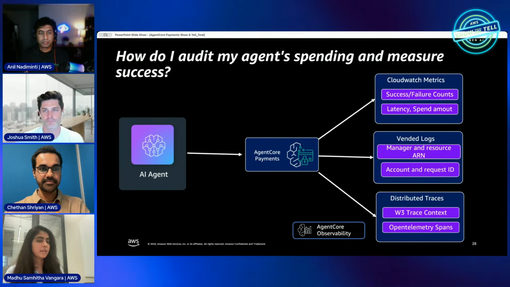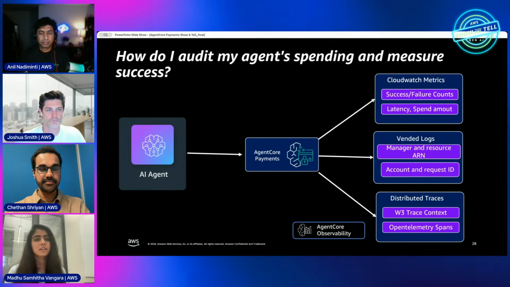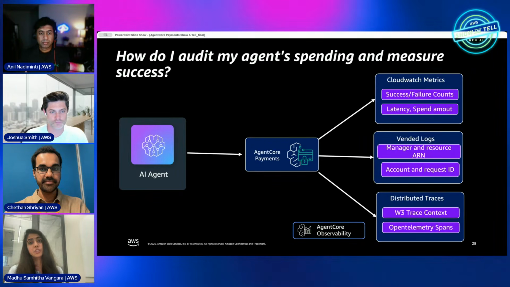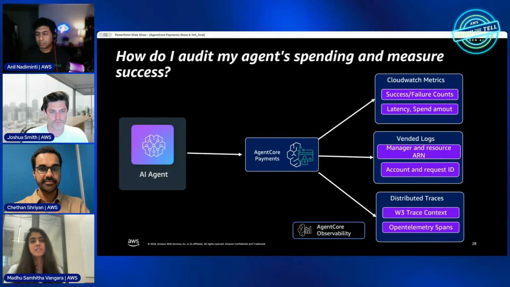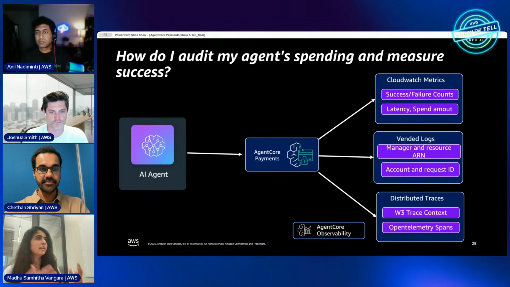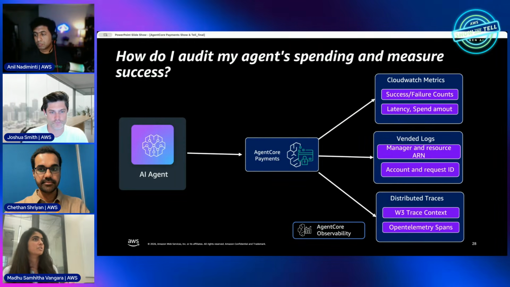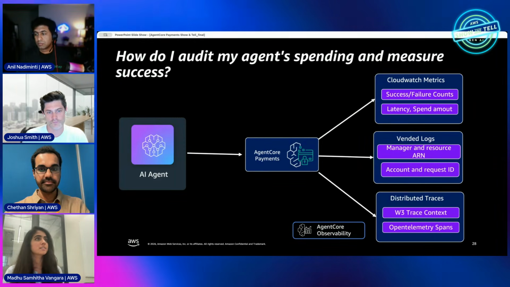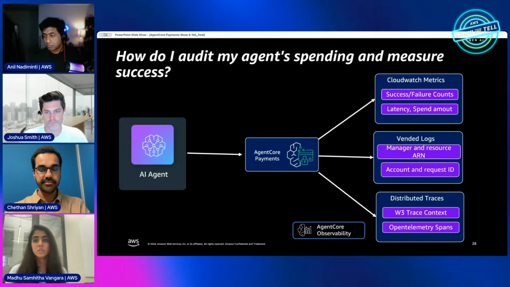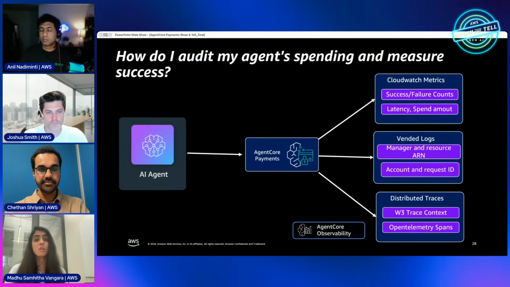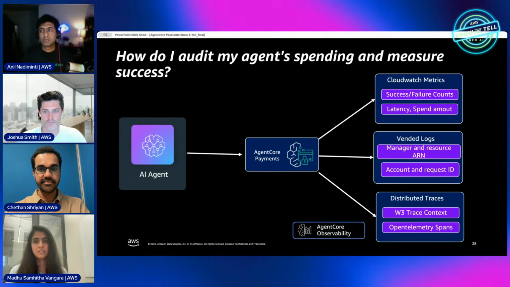With AgentCore Payments and AgentCore Observability, it delivers a three-pillared observability system that automatically emits metrics, logs, and traces. Like the rest of the AgentCore services, it enables vended logs, CloudWatch metrics, and distributed traces that not only give you insights into what your agent is doing, but also insights into AgentCore Payments-related information. And what does that mean?